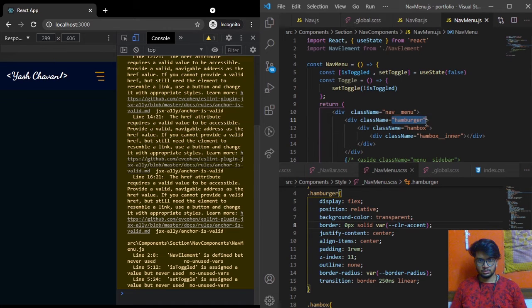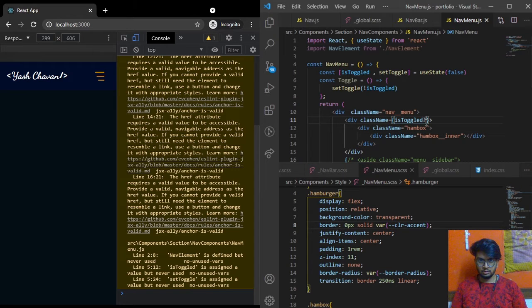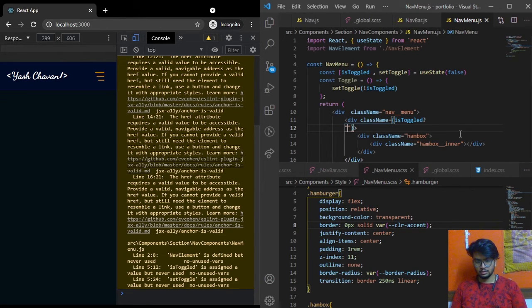So let's just remove this. Now the styling is going to get messed up for a few moments, so I'm sorry, but it's going to be okay. So we are going to do is toggled. If it's true, then give us hamburger and active as a class. Else give only hamburger.